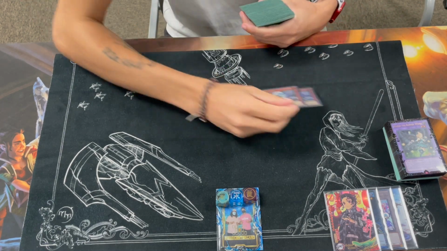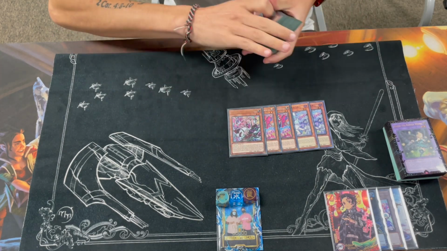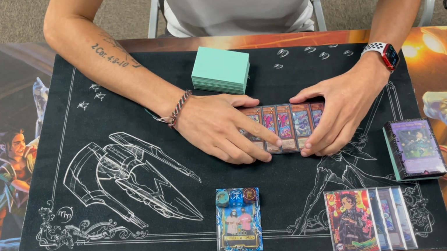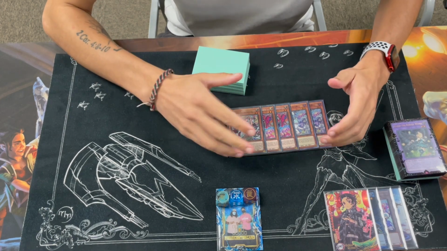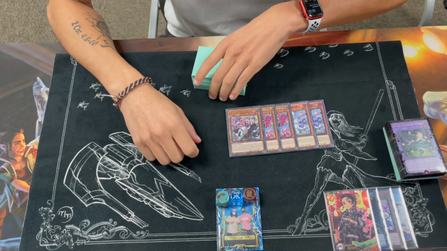So starting off with, we'll do our LiveTwin package. We're playing our 2 Lilla, our 2 Kiss to Kill, and our 1 Frost. I just can't bring myself to cut the ratio down any further. I feel like just guaranteeing to see one of these is just absolutely insane.